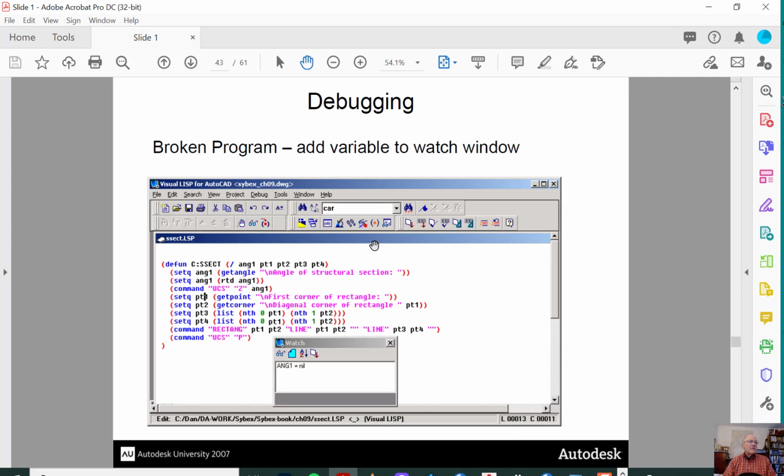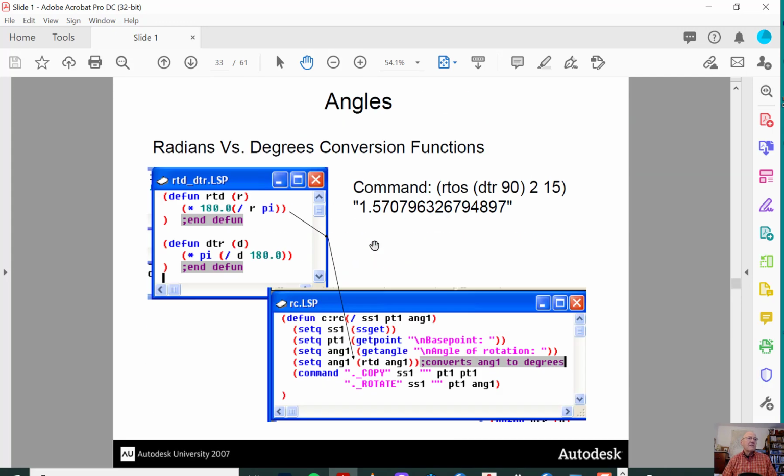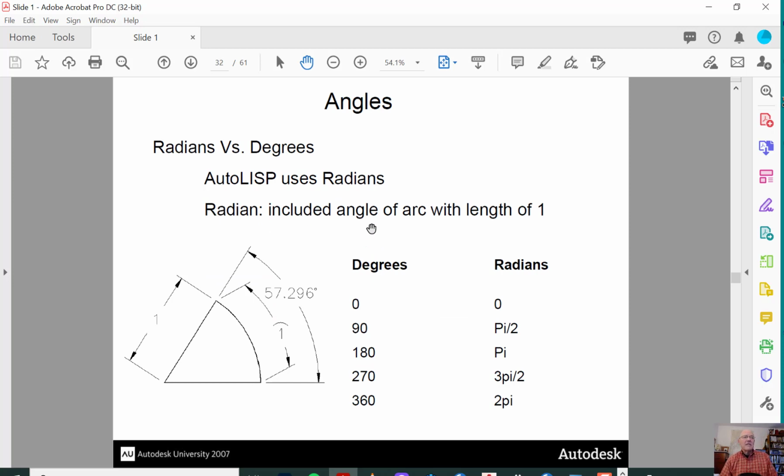Now let me see what I want to talk about next. Okay, it's the angle functions. I mentioned this last time in my last video. I indicated that computers use radians instead of degrees when they deal with angles, and there are times when that causes a problem. So what I wanted to do was to talk a little more about that, and then I want to go through the process of just taking an existing program and making it better by adding things to it, and just go through and show you what that would look like. It's going to take a little while, but we're going to concentrate on two programs today, and then I'll be doing some additional videos as we go on.